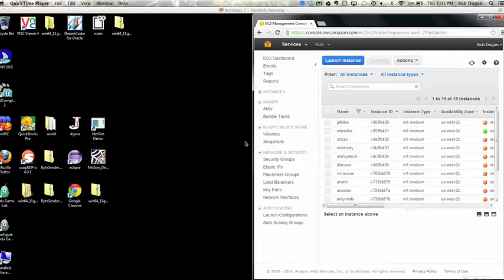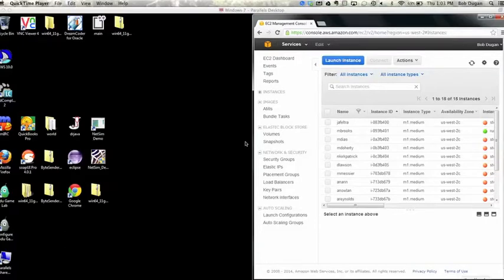So in order to get all this stuff to work for Windows, we're going to have to do basically the same thing we did on the OS X machine. We're going to need to connect to the virtual machine via SSH, and then after we've connected, we're going to start the VNC server, and then we're going to run a VNC client on the Windows machine.